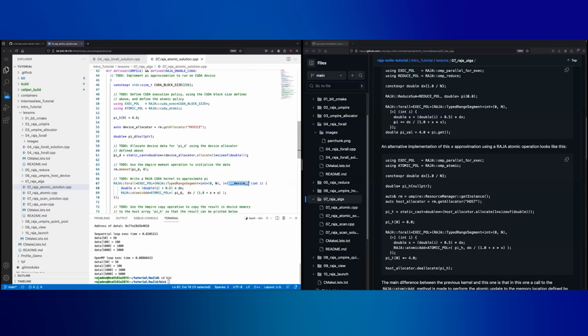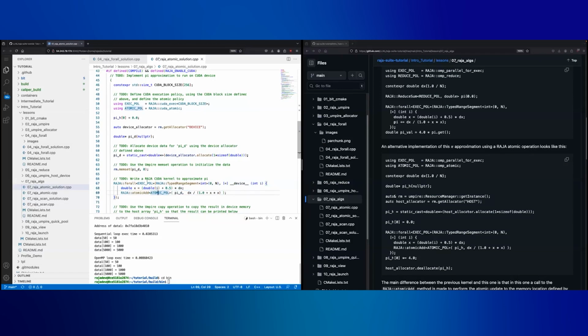One, we've annotated this lambda with underscore underscore device underscore underscore, which is a CUDA function annotation that lets the compiler know that this lambda is basically going to live on the device. It's going to be called on the device. It lives in device memory. It's very important to do that anytime you have a lambda that you want executed on device. You also might see host device, that would allow it to be executed on either.